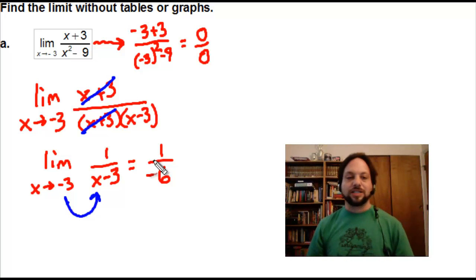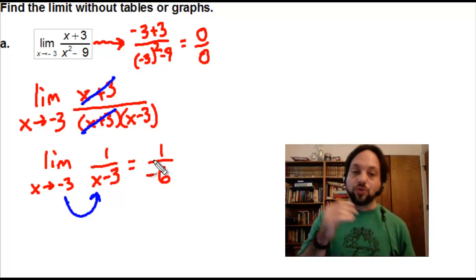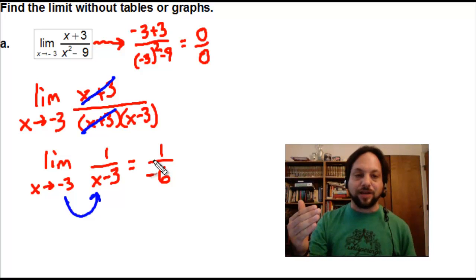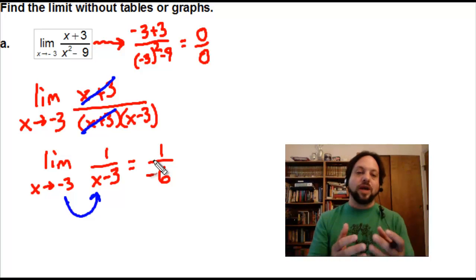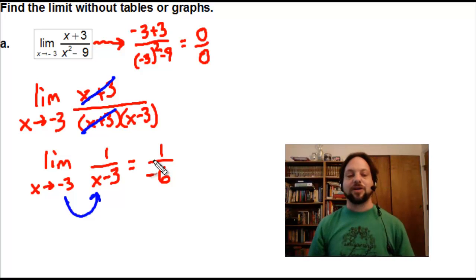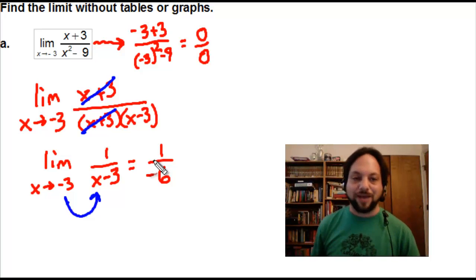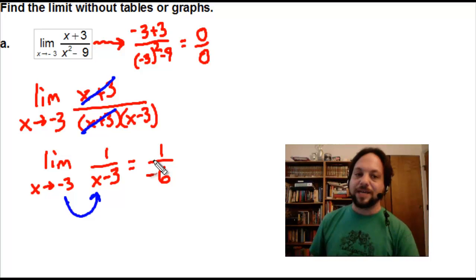Just a little side note here. Anytime you have a function, if you want to create a hole in that function, all you need to do is multiply the numerator and denominator by a common term, and that'll end up giving you a function that doesn't exist at that point, but does have a limit there. So lots of fun can be had with that. Anyway, all that being done, let's take a look at example B.